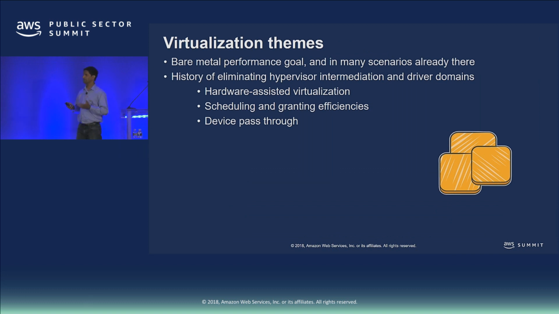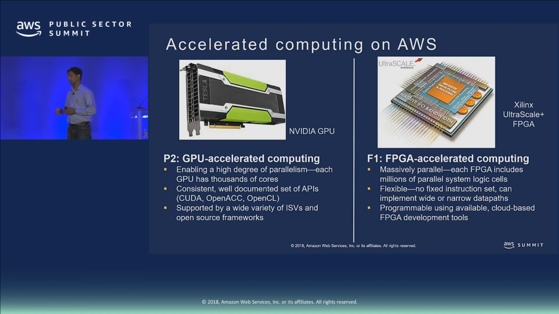So the theme again is, unless you have a specific necessity, such as an application that requires access to bare metal or licensing needs that require your application to run on bare metal, from a performance perspective there is no real reason why you have to run on bare metal. We have developed so many efficiencies into the system that your Nitro-based virtual machines can deliver near-metal performance by doing the device pass-through. So that's all CPU.